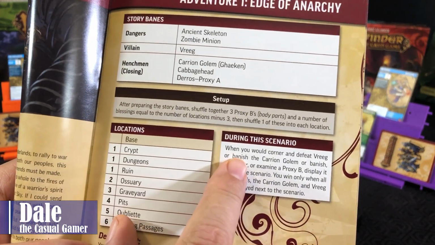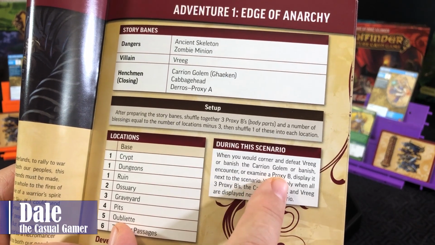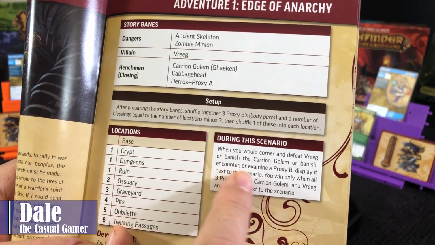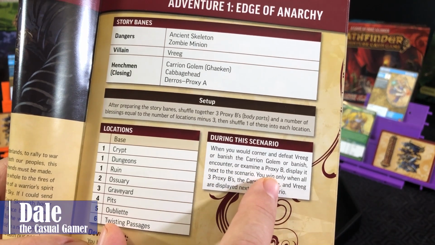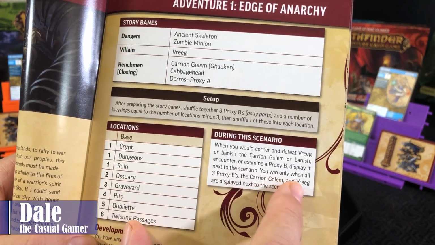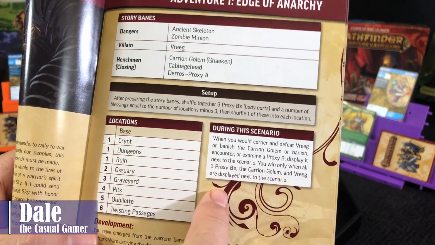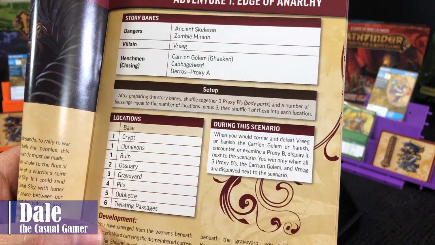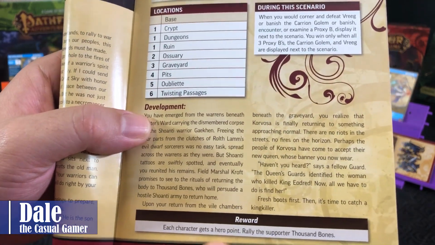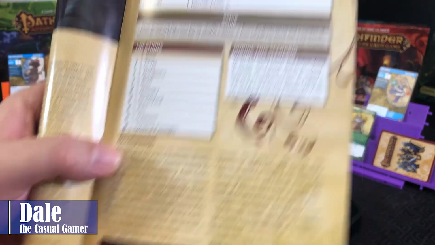And for this scenario, when you would corner and defeat Vrieg, or banish the Carrion Golem, or banish an encounter, or examine a proxy bee, the body parts, we display them next to the scenario, and we win only when all the body parts, the Golem, and Vrieg are displayed next to the scenario. And our reward for doing all this, we get a hero point and rally the supporter 1,000 bones.